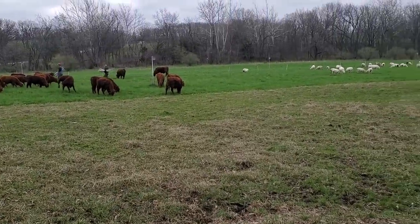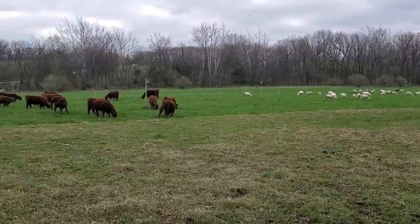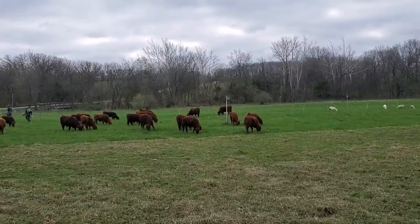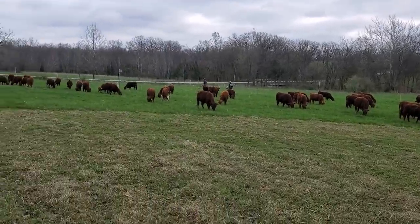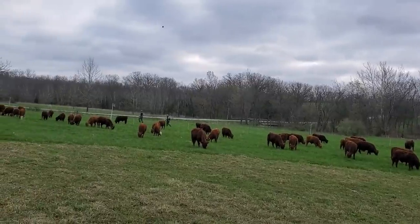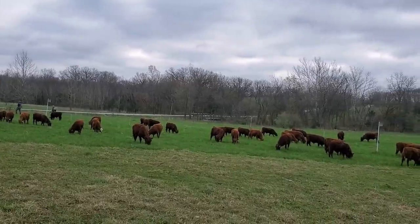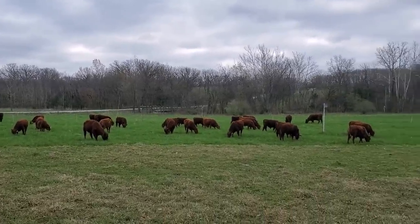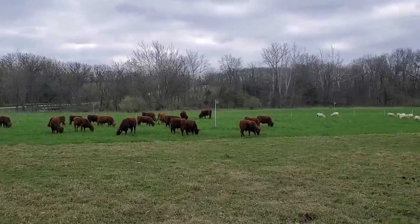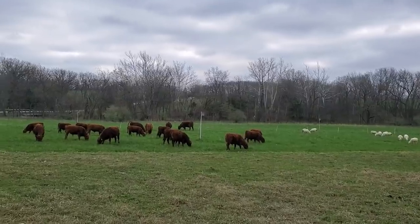Man, it's a pretty sight. You like to see animals eating, feeding themselves, and yeah, it's just a beautiful, beautiful scene. It's a whole lot better than unrolling a bale of hay. We've done a little bit of that, but yeah, it's just one of those things, you know. You make it through the winter, and then you just hope and pray you have a nice spring. And we have, and it's gotten warm now, and so you get those really bad days in the wintertime, and it makes you wonder if it's ever going to get spring, but it always does, and it just makes you appreciate it that much more.